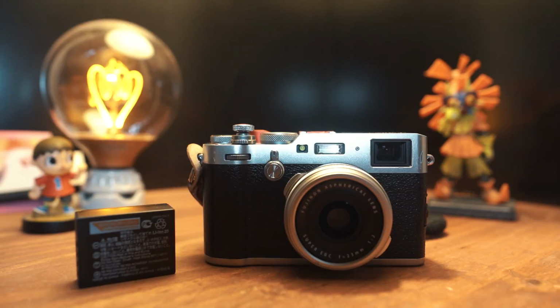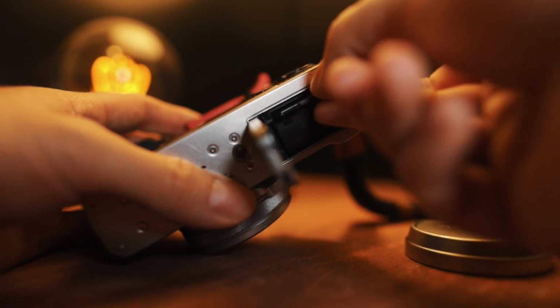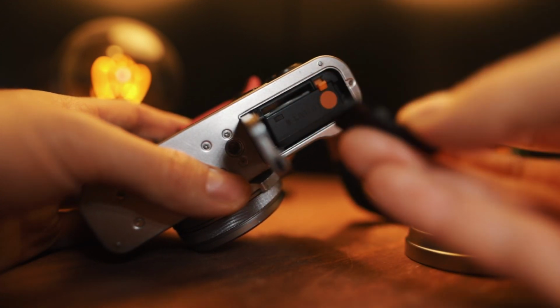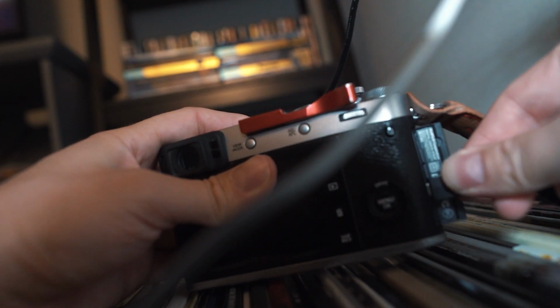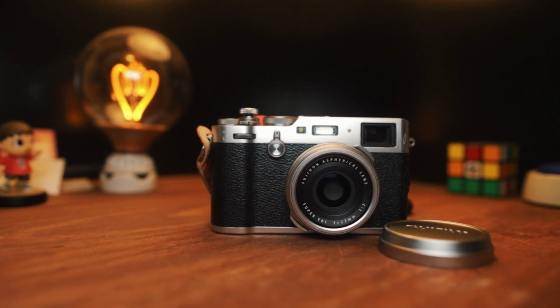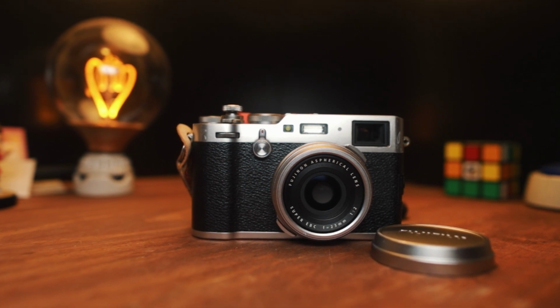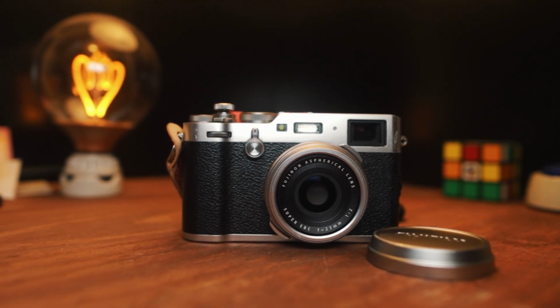Speaking of the battery, by the way, I'm not about to say the battery life is bad, because honestly it's pretty damn good if you're mainly doing photos. But the SD card resides in the compartment for the battery, and just personal preference, I really don't like that. While we're on the topic too, you can charge the camera via USB. There's also no weather sealing on the camera. Now, I have been out in the rain with this camera before without issue, but it still kind of makes me feel like, I don't want my camera to die.